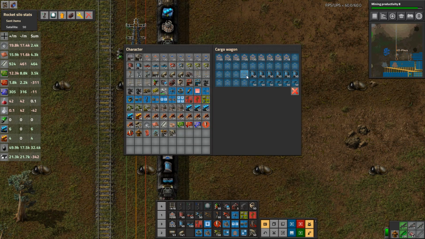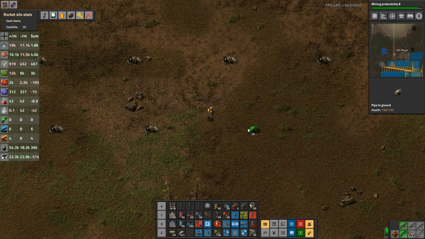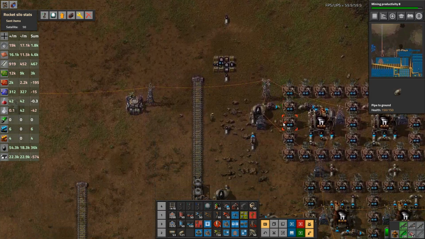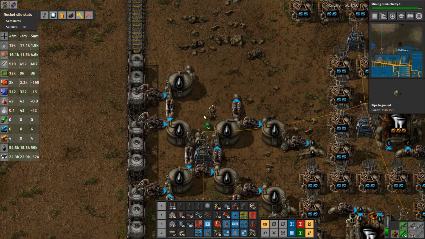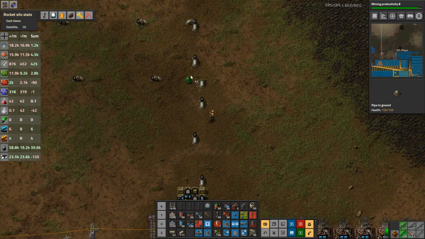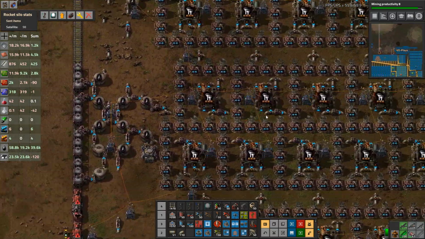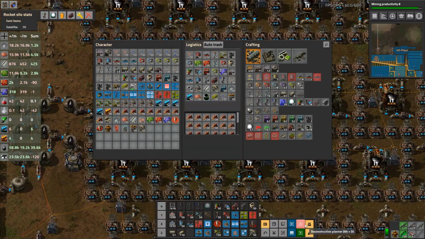Actually, whilst I'm here, what were you missing? Oh, nothing, actually. Everything's built. Lo and behold. Okay, so we're going to come across here and hook it into that pipe. Okay, so that's the second input. Alright, and then what I'm going to do is I'm just going to pause for a minute and I'm going to go turn my robots off.